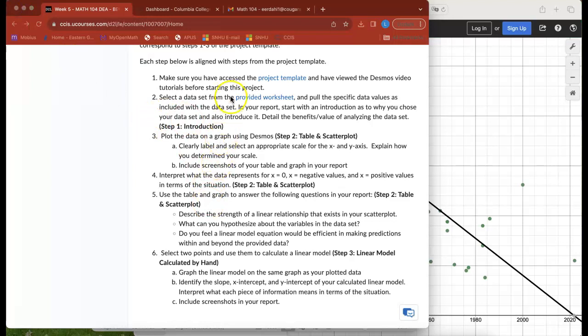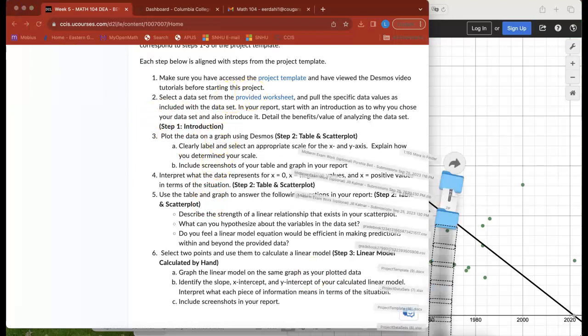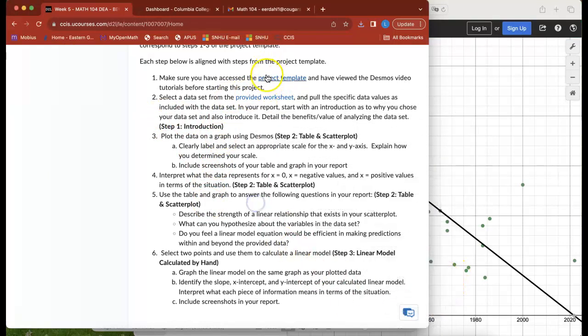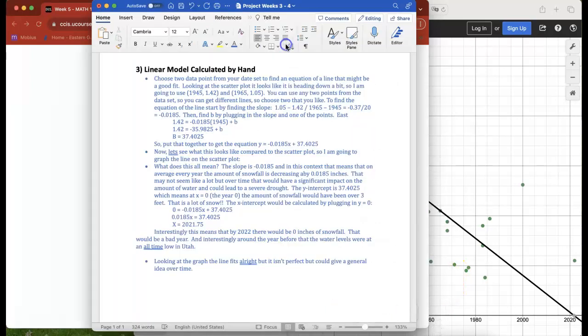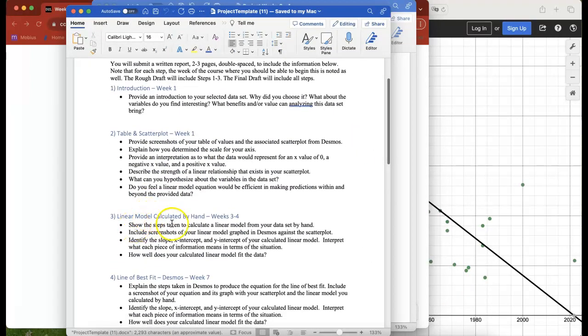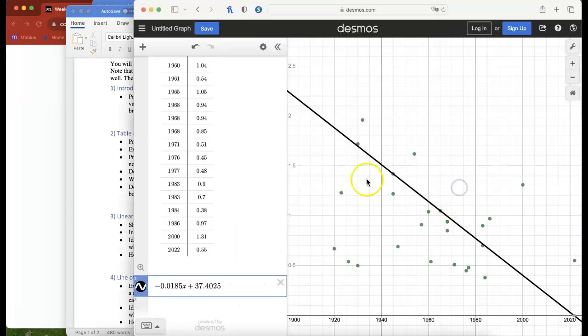So as we're heading into part 3, I actually did want to keep the project template up so we could just go over that. So you already have done your scatter plot, you've already talked about it and what you think is going to happen, and that's all back in the week 2 announcement. Pretty sure that's where I put it. And so here, number 3, we're going to find a linear model. So we've done all of this. We have this beautiful little scatter plot.